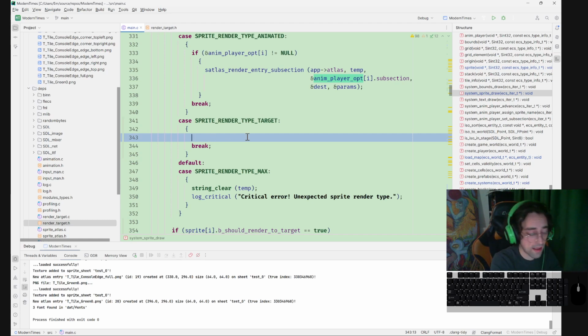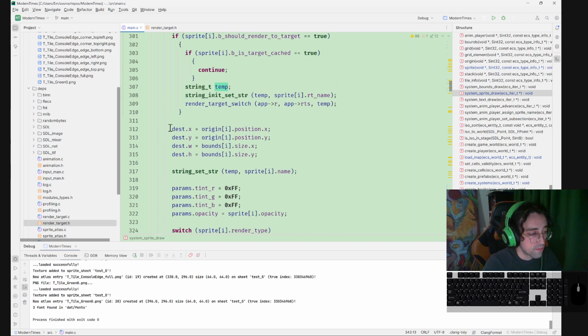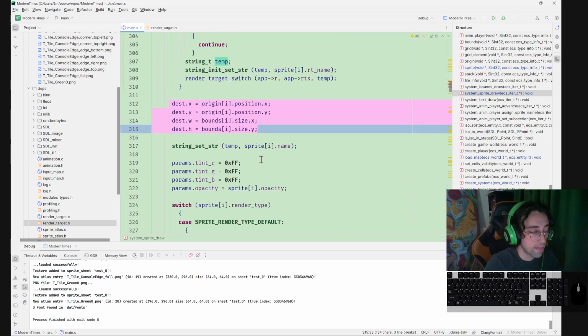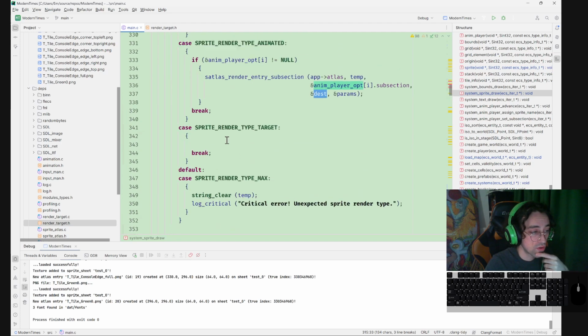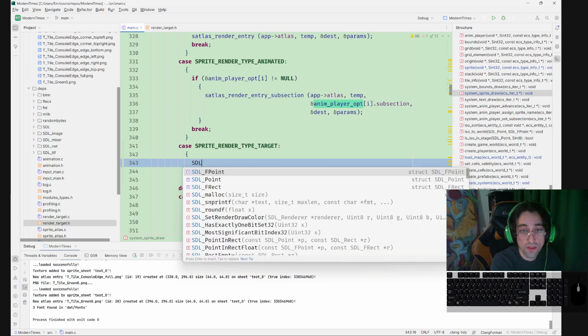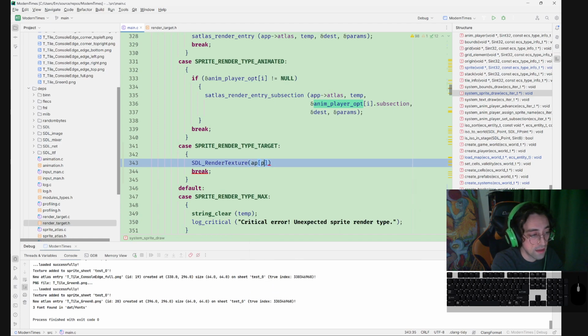The idea is that the destination that we have here being created, which is the origin and the size, we're also going to use it, but instead of calling something from the sprite atlas, we're just going to use SDL render texture directly using the renderer.